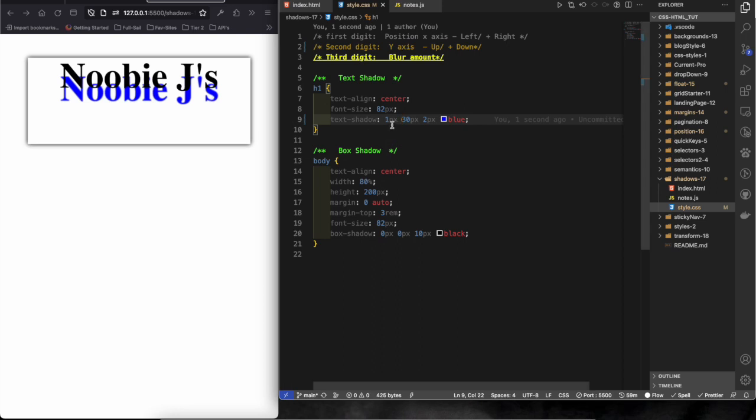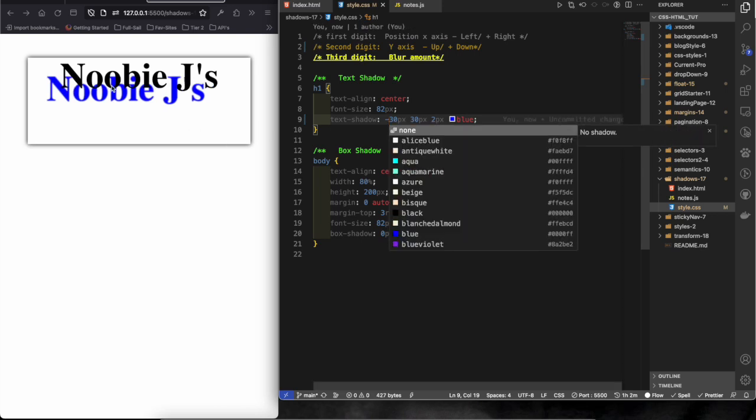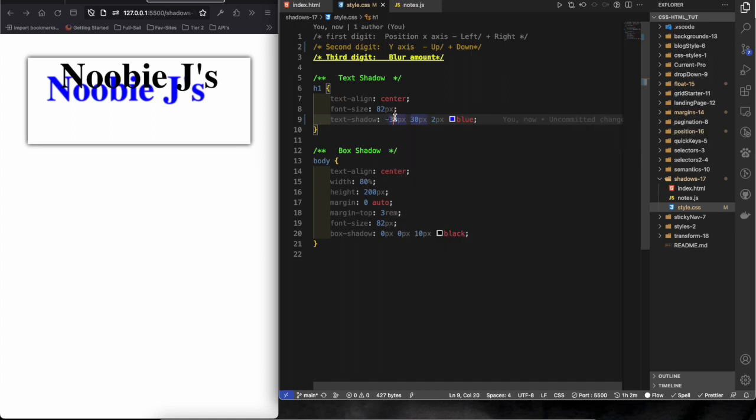Now if we wanted to move it, a plus 30 pixels would move it to the right. If we use minus 30 pixels, it moves it to the left. Okay, let's put this back.